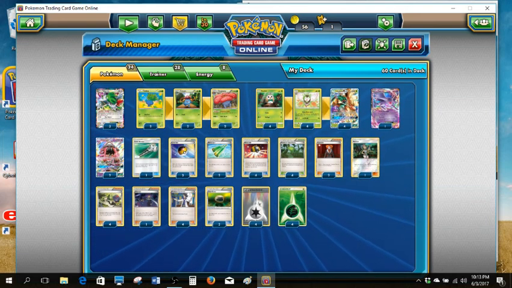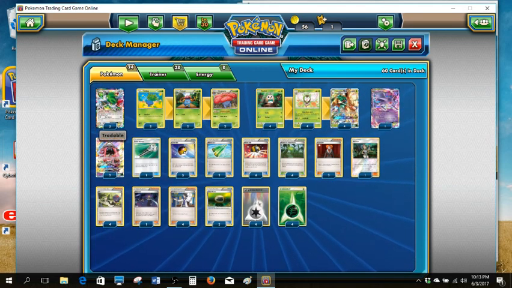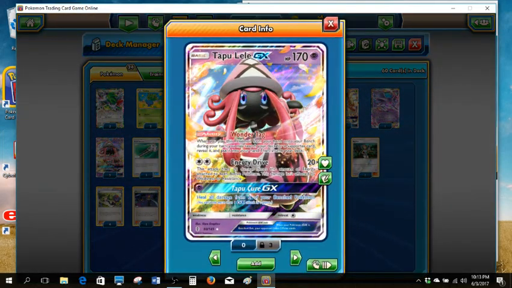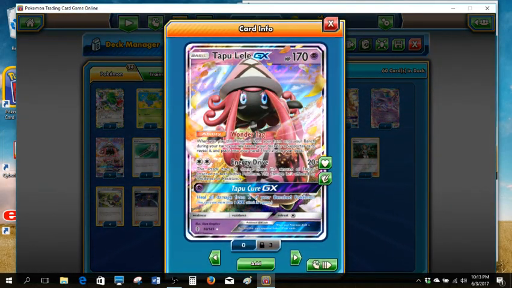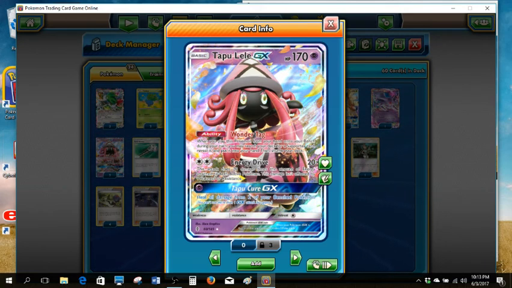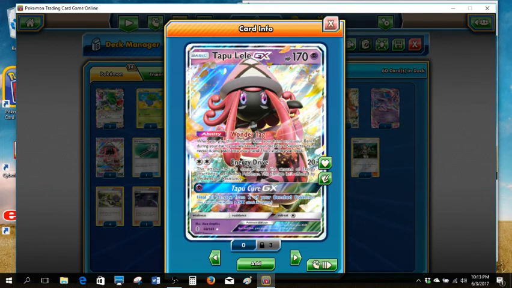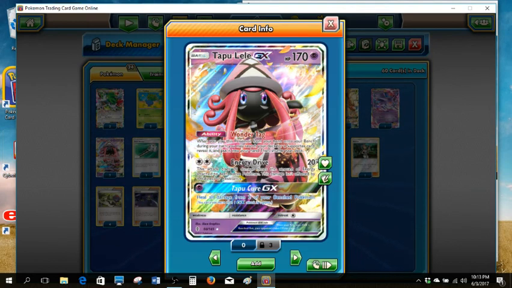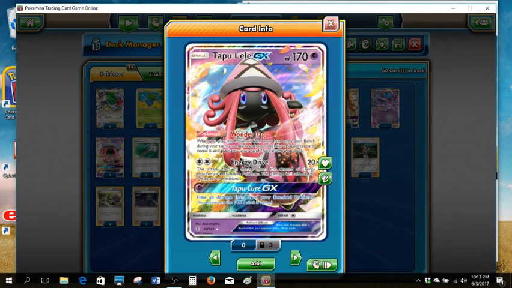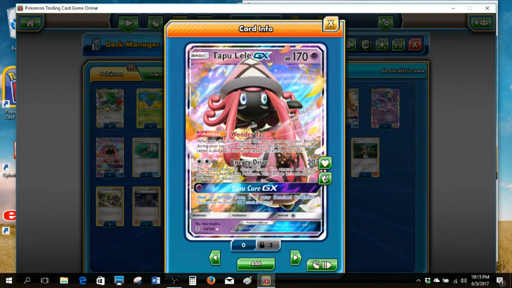So, the first thing you may notice if you've been following this deck a lot is we currently run two Tapu Lele GX. And Tapu Lele, of course, has been a really influential card, helpful for consistency, really powerful, so it makes a perfect addition to the deck. Now, there's been some debate about whether or not you want to run Lugia with it. I've been on the fence on that. I've been running it with Lugia, I've been running it without, but for today's demonstration, I'm running it without Lugia, and that's to have a little bit more consistency to show off just what the deck can do right now.